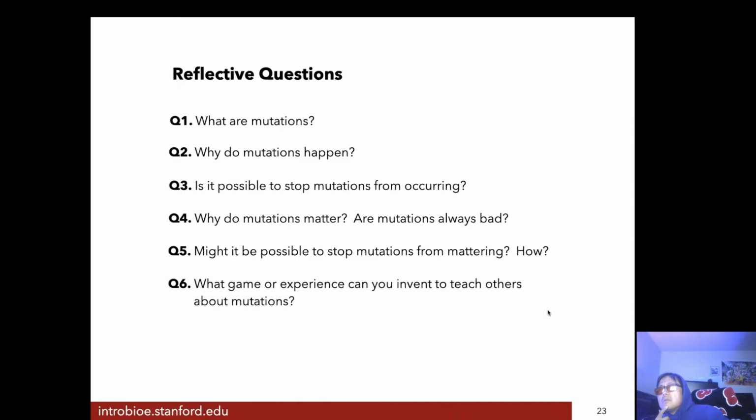Could you invent a game or experience if you were talking with somebody who had no idea what mutations were? Like what experience could you invent for them that might help them develop empathy for this puzzle of why do mutations occur in the first place? How's that related to physical copying?